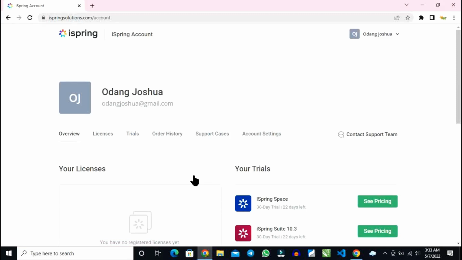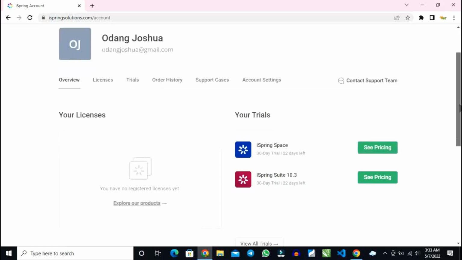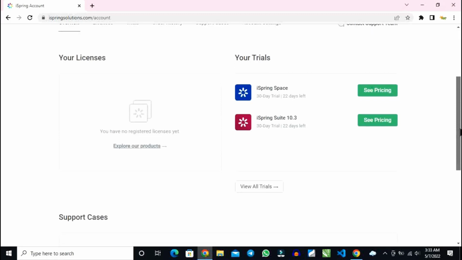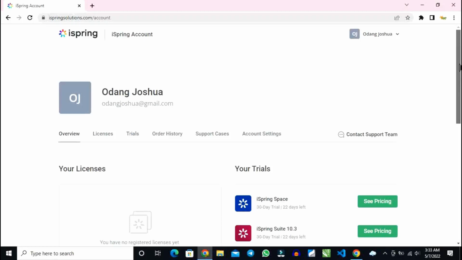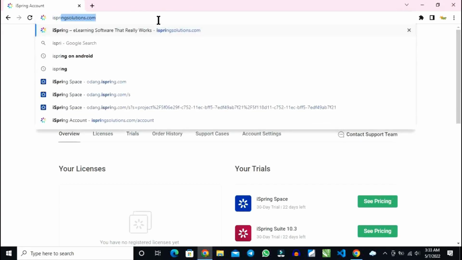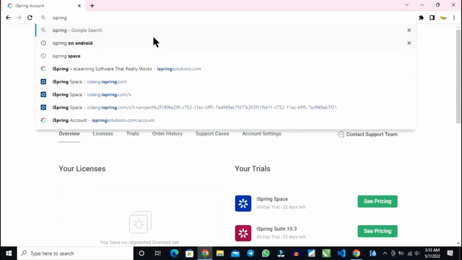Now, another thing, iSpring has a cloud storage system. So having signed up for iSpring, you need to also sign up for iSpring Space. iSpring Space, that's their cloud storage. Why you need that is, what we intend to do with iSpring is to be able to conduct our test remotely. I can be here and send a quiz to somebody who is in the UK. He can write it and send me the results. That's what we want to do.